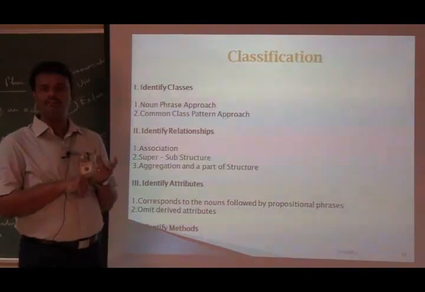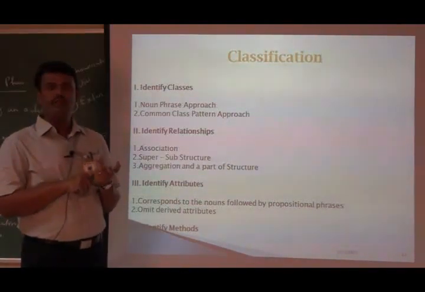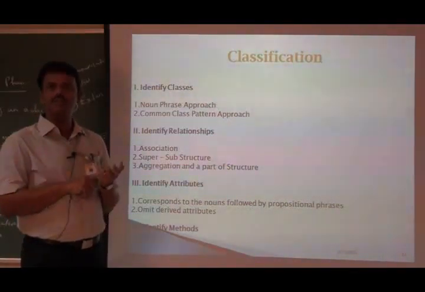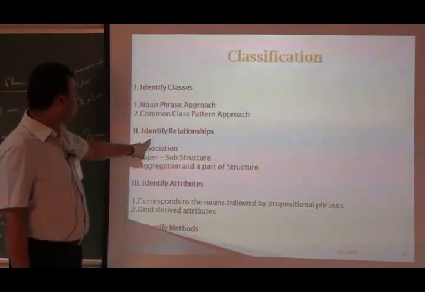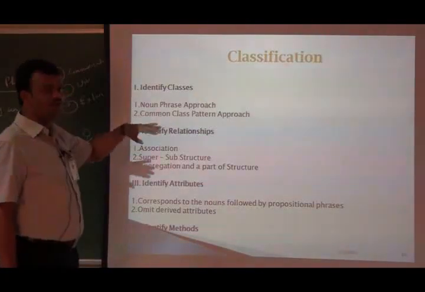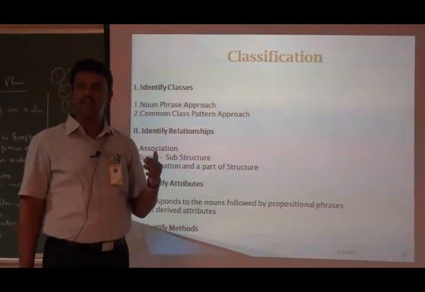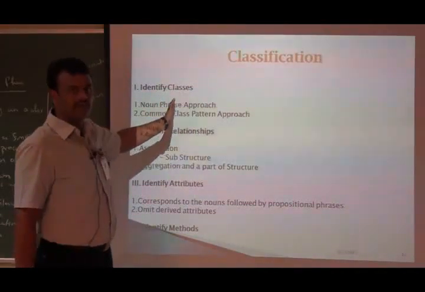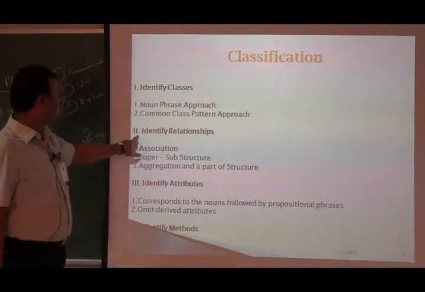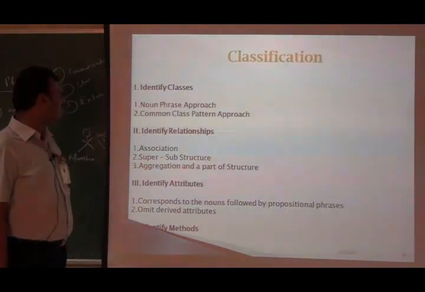What do you mean by noun phrase approach? In the noun phrase approach, the nouns in the textual description are considered to be classes and the verbs to be the methods of the classes. First, we are going to identify the tentative classes. How to identify the tentative or candidate classes? We are going to look for the nouns and noun phrases in the documentation. Then we go for identifying the relationships.